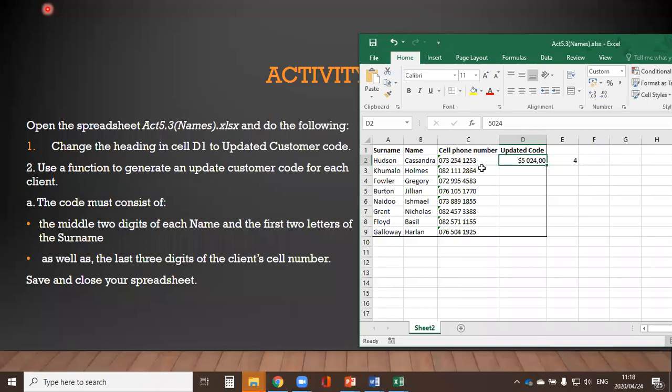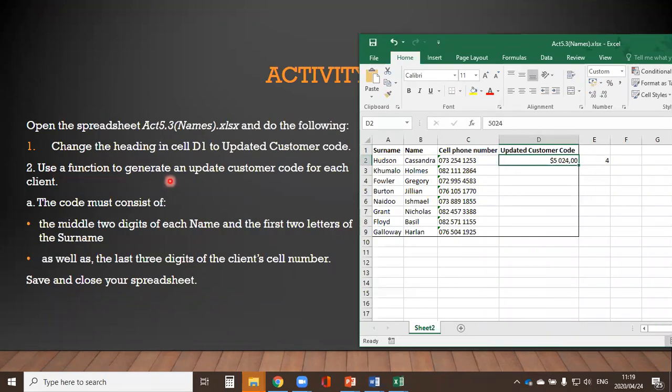Here in this activity it says, change the heading in cell D1, this is our heading, to updated customer code. So we are going to first type in updated customer code. That was step 1. Use a function to generate an updated customer code for each client.